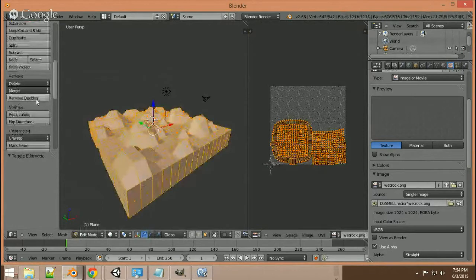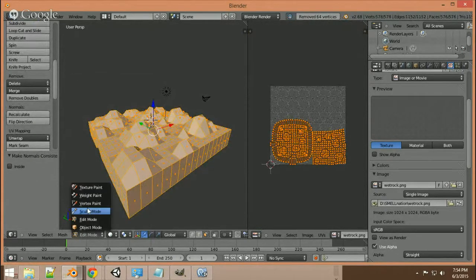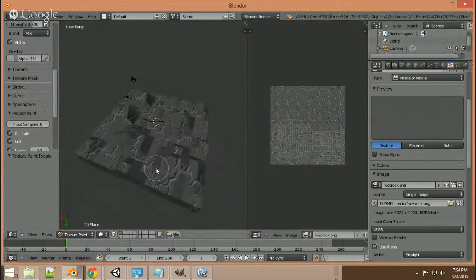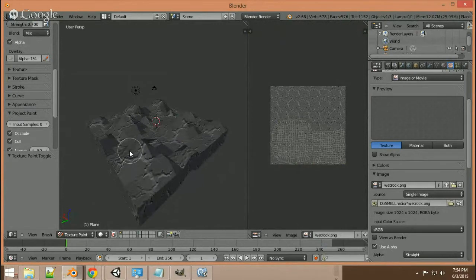Let's try removing doubles and then recalculating, and then take a look at it. There we go. That works.